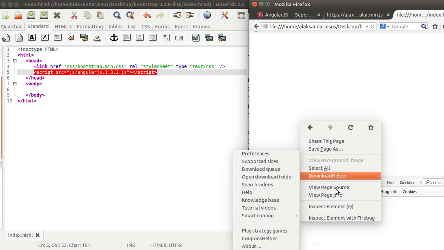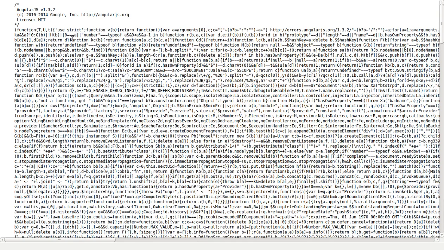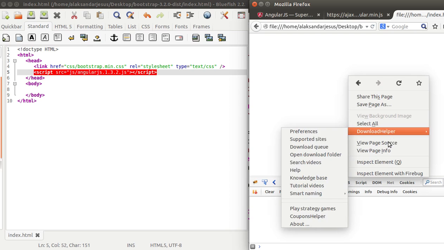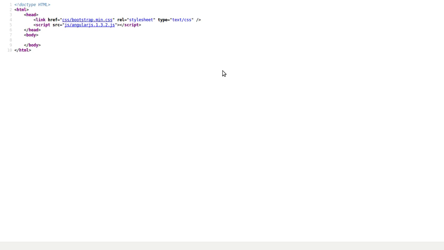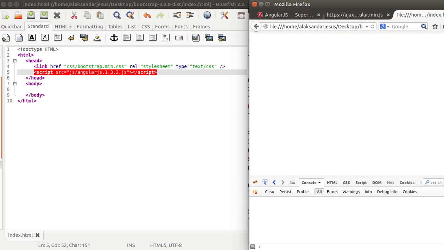Just right click, view the source, and confirm whether your files are mapped. Go to your source and confirm you got your CSS file also mapped.